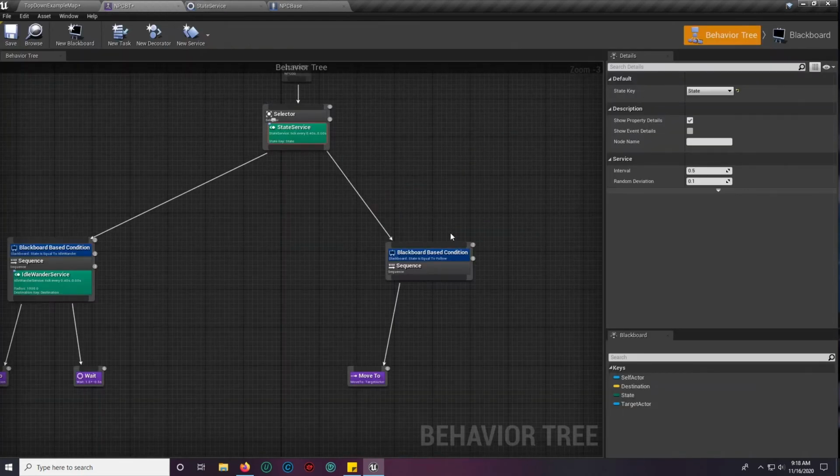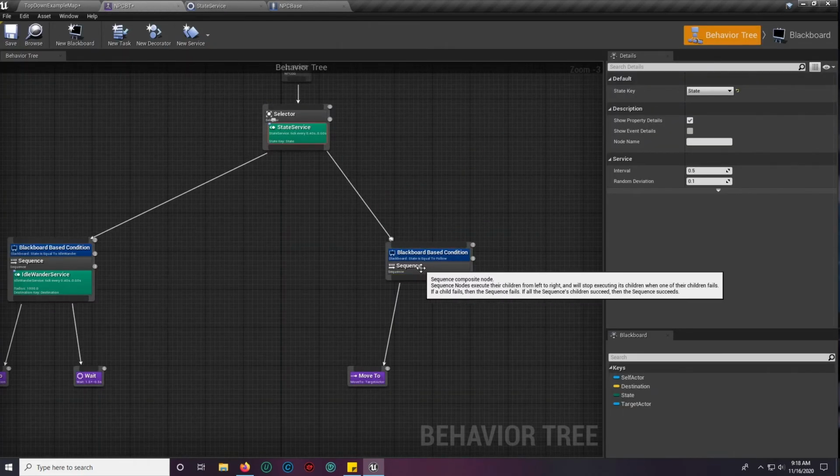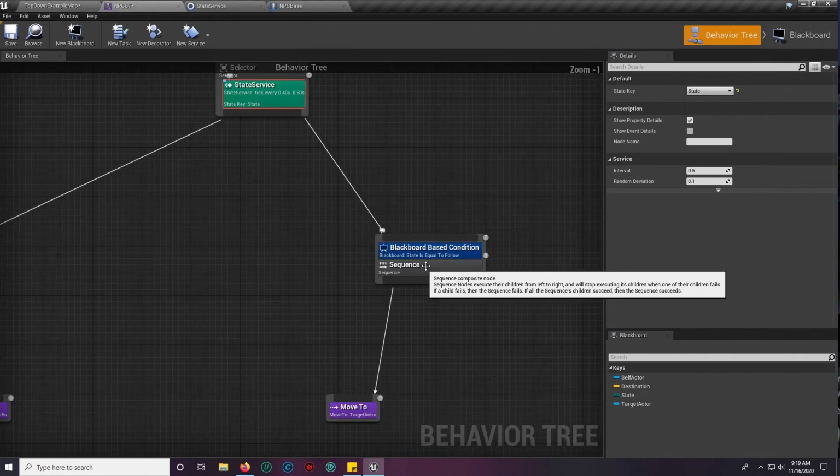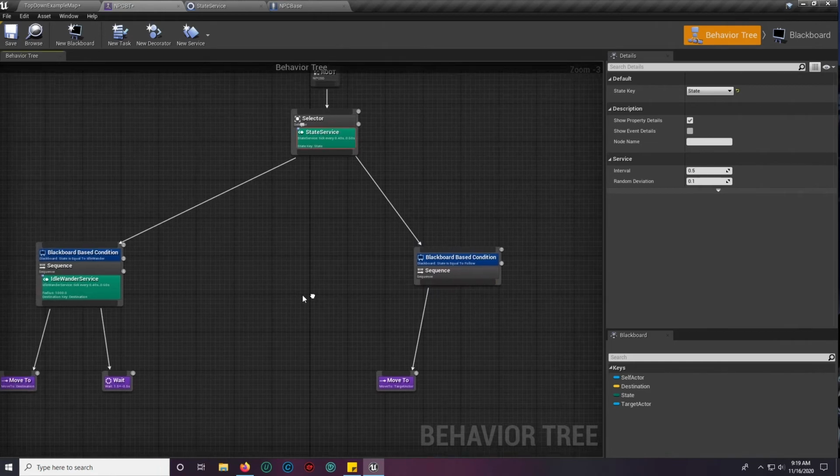But I like to set up a service here because later on you might want your NPC to go to the closest enemy, not just the first enemy he saw. You want him to aggro on the first enemy, but then maybe you want him to run to the enemy that is closest to him, and you want that to update repeatedly so that he changes targets if he needs to. Or you can set up some other kind of target priority.